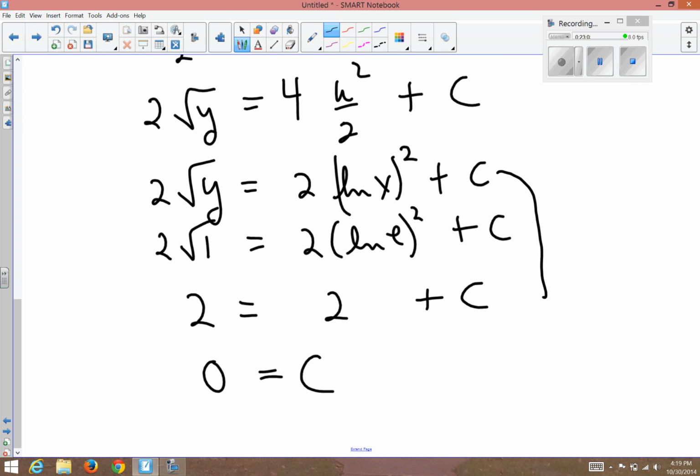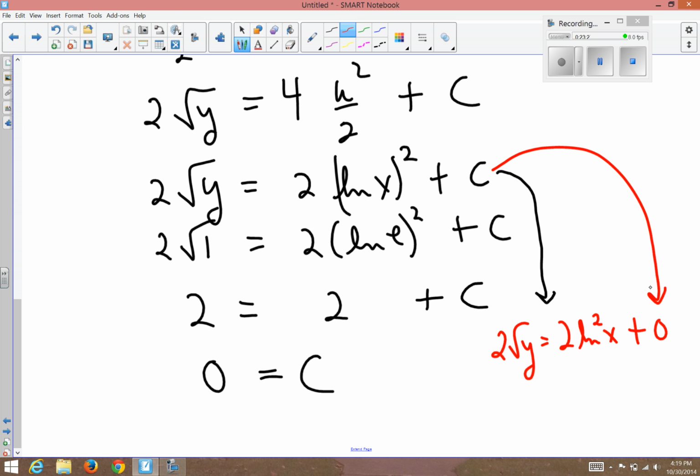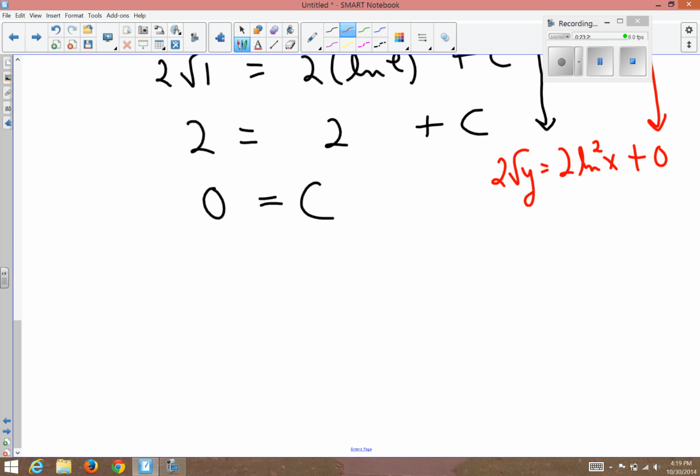So I'm copying the equation where the arrow's coming from. It's 2 radical y equals 2 natural log of x. To avoid the parentheses here, I put the exponent there, plus c, well, plus c is 0. Got that there. And we're not done. We need to end up with y equals a function of x. So we're going to divide both sides by 2. It's important to know that 2 is not on the x. It is the natural log of x that's squared, not the x.